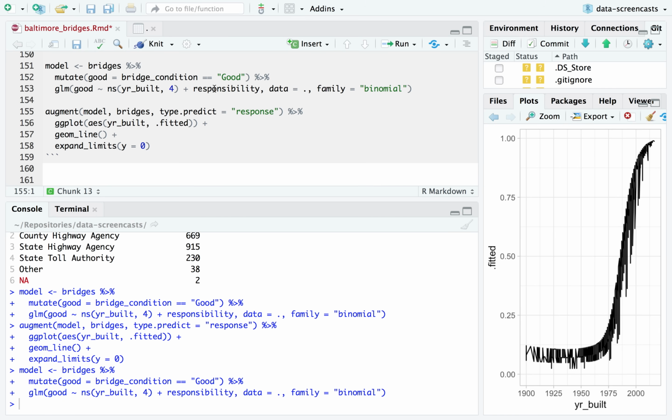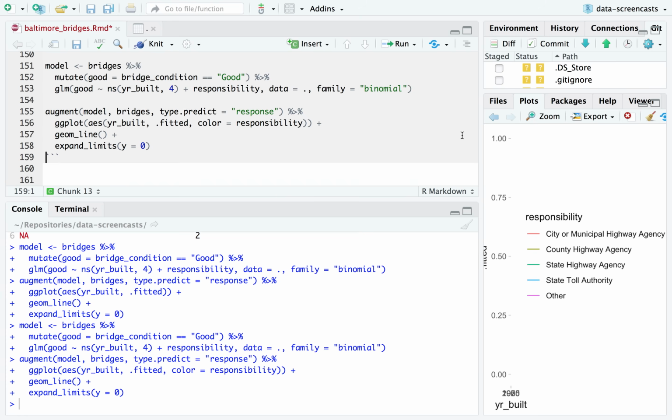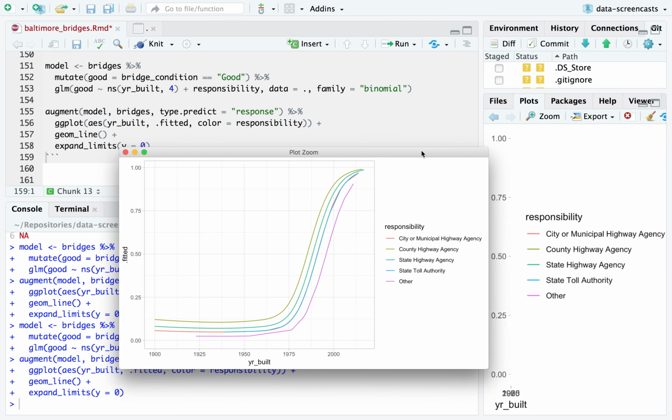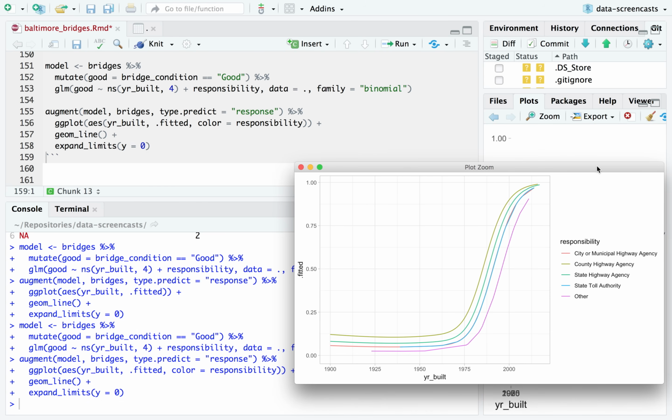What I did is say I allow responsibility to affect it linearly alongside the year that it was built. Now that I've added that, I can augment in my data and actually say, oh, I want a separate line for each responsibility. I'm exploring the effect that adding that term has on my predictions.